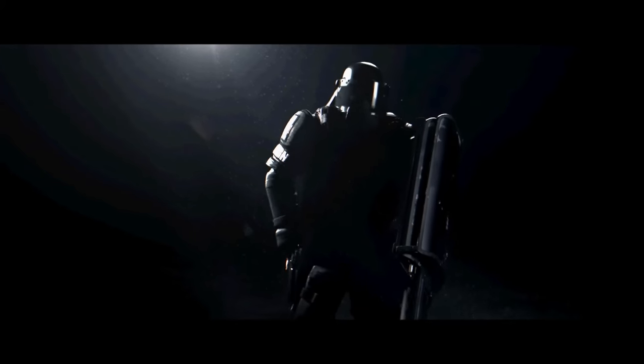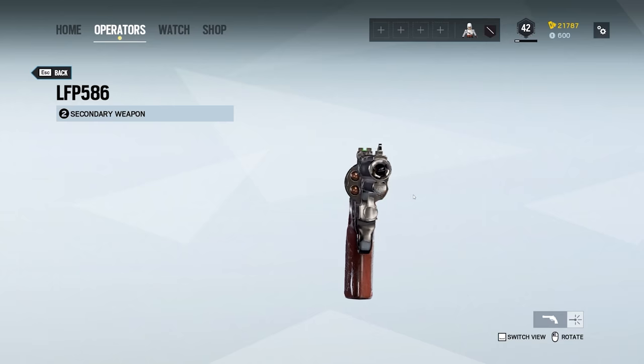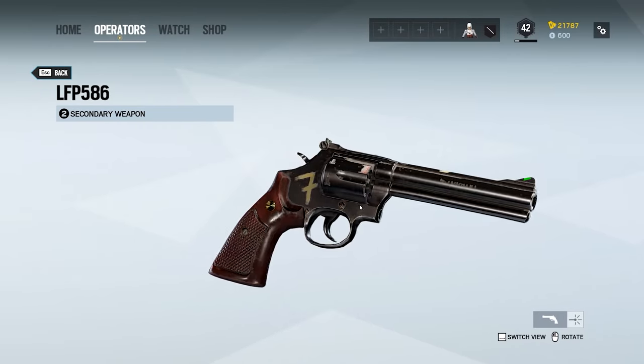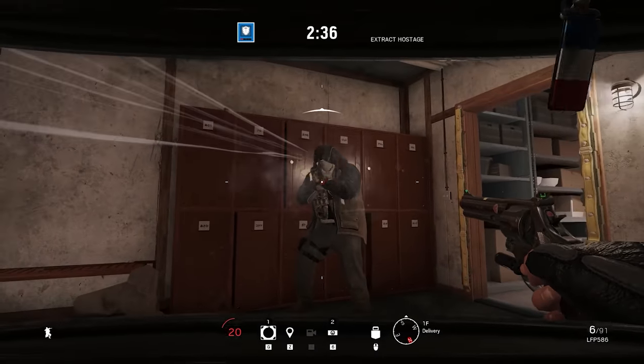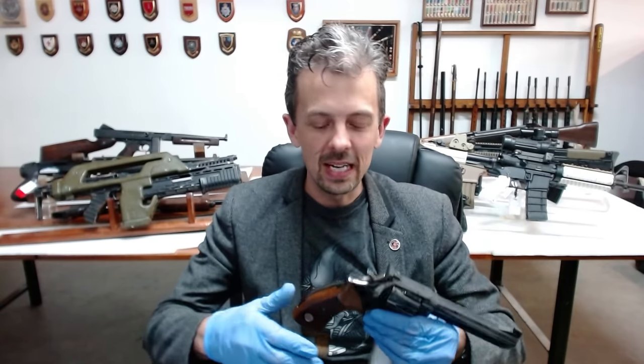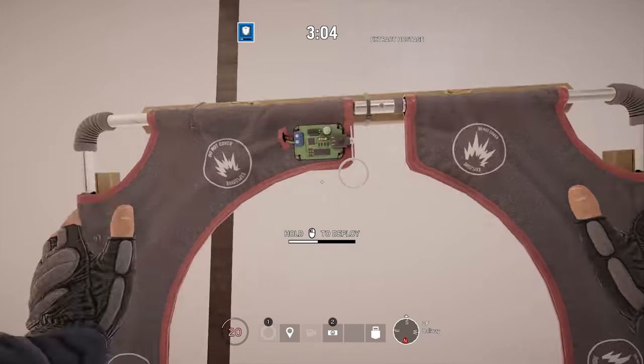We're dealing here clearly with a French GIGN operator with a ballistic shield, and he has a revolver. I believe they have stopped using revolvers now — they were certainly using them into the turn of the millennium, in contrast to just about every other special forces unit in the world. It's almost like a badge of identity and honor that they were using these really nicely made manual revolvers. This should be the MR73, but it's not — it's a Smith and Wesson 586, an American equivalent to the correct French revolver. As this is a virtual environment, I'm going to say: why didn't you use the MR73? That's what he should have.